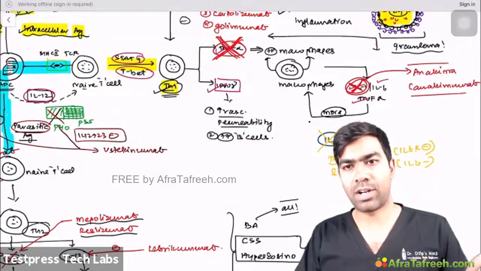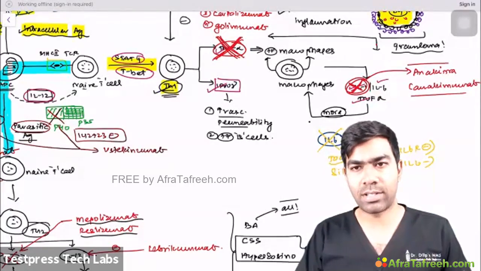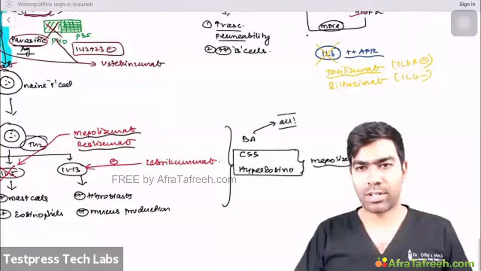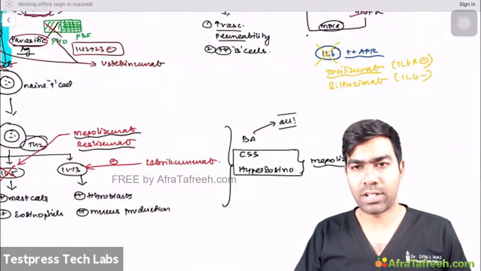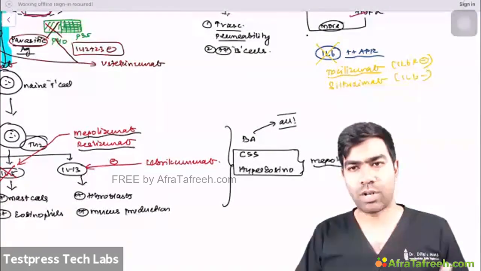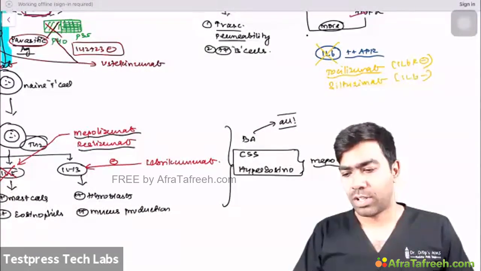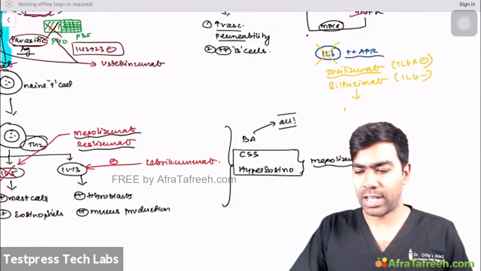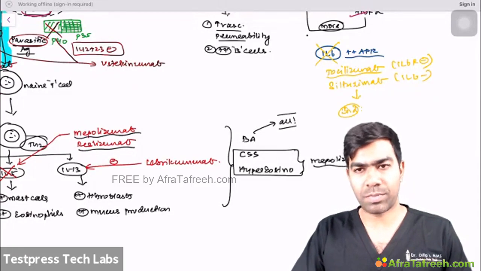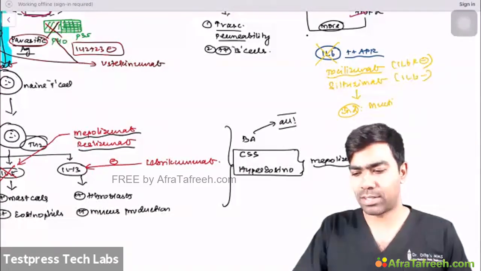But apart from that, in autoimmune disorders, we are going to use it in rheumatoid arthritis. We are going to use it in multiple other situations also. So that is where you can use tocilizumab. Then we have something called siltuximab. As far as siltuximab is concerned, one indication that you need to know for exams for siltuximab is multicentric Castleman disease.